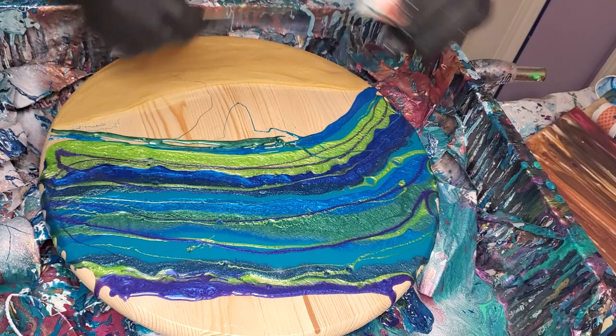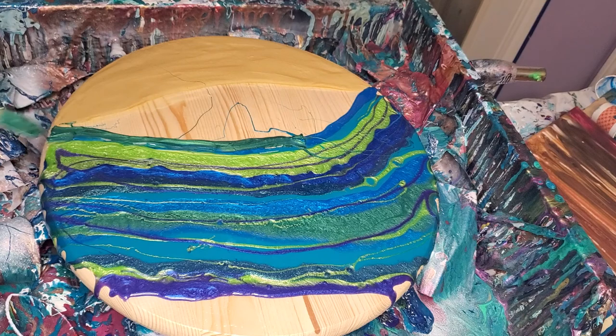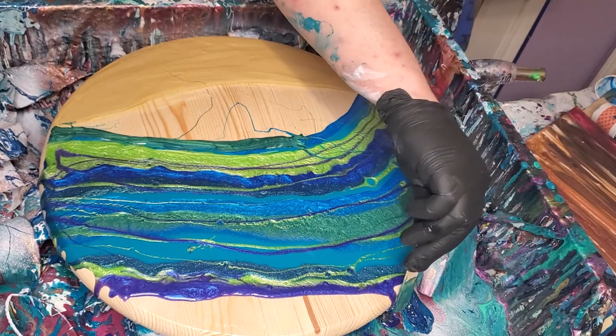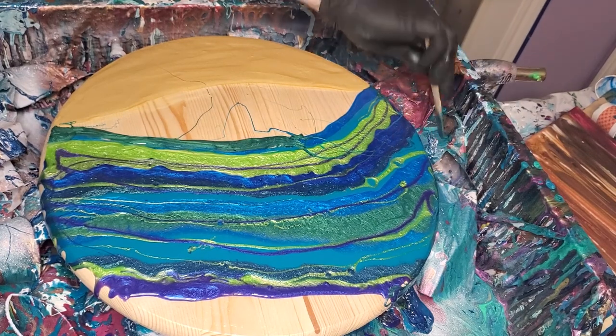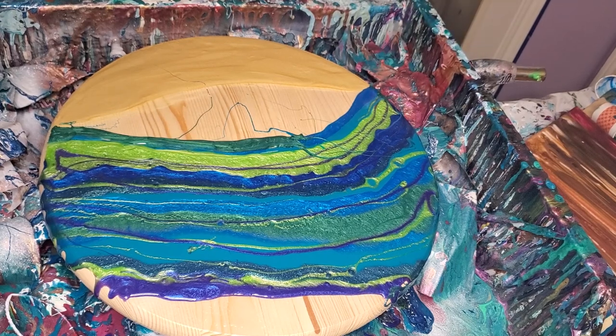Because I like to do another coat to put my waves in. I'm going to put a little bit of it in this time, but I usually want to do them a second time. I'll show you why.